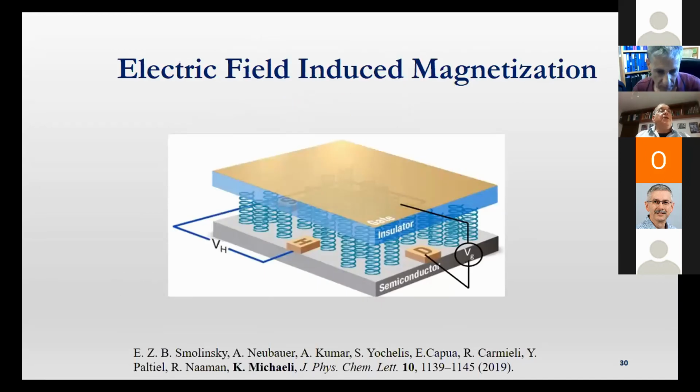We continued and we did an additional experiment, and this time we made basically the same device, no nanoparticles. Instead of nanoparticles, we put an insulating layer on top of which we put a gate. And now we applied voltage between the gate and the 2D electron gas layer, and we measured again the Hall potential.